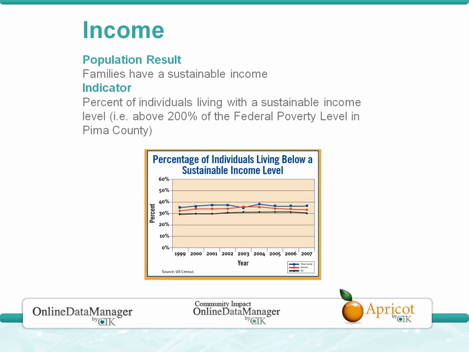The 250% that United Way Worldwide is using actually is a special run that they had to have developed. 200% fits, but again, in your community, if 200% is not a livable wage, you may need to do something else. In Pima County's case, we were able to do that.